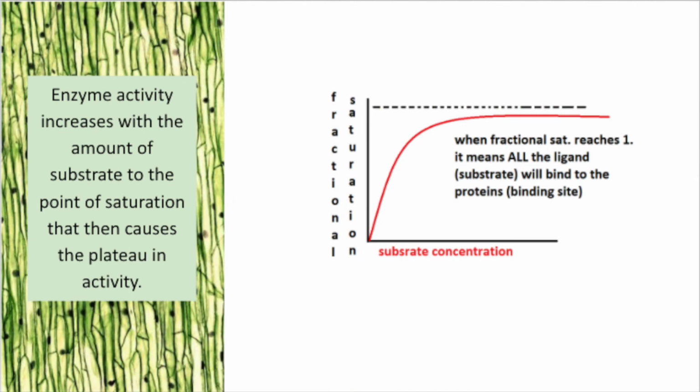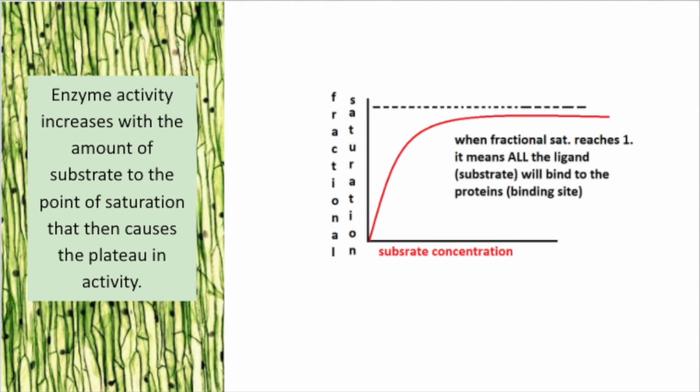The concentration of enzyme compared to the concentration of substrate affects the rate of reaction. If enzyme concentration is higher than substrate concentration, the reaction will occur over a short period of time. This is because there are many active sites available for the reaction. As substrate concentration increases, the rate of reaction will increase because it allows for more chemical reactions to occur. This will continue to happen until the point at which all the enzymes are engaged in enzyme-substrate complexes. This is called saturation. This will then cause the rate of reaction to plateau. This is because the set amount of enzyme can only perform a set amount of reactions at a set rate.